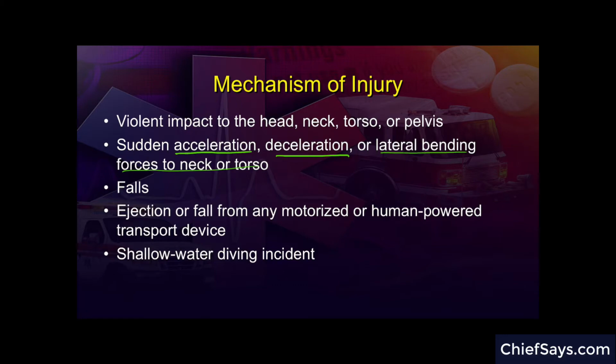So we might see this in car accidents, like what in layman's terms we might call the T-bone accident. Falls, especially those from significant heights, can lead to spinal cord injuries. Ejections from vehicles or motorcycles can result in patients receiving spinal cord trauma and other trauma as they travel through the air and land. They may have associated multi-system trauma or head injuries as well. And a very typical EMS scenario for isolated spinal trauma might involve something like shallow water diving.